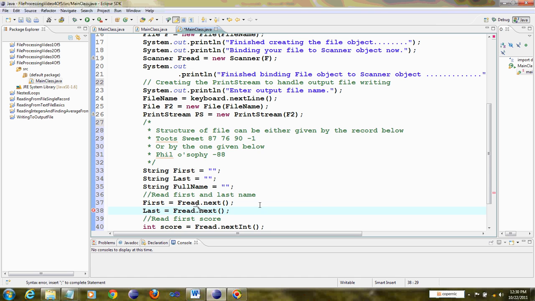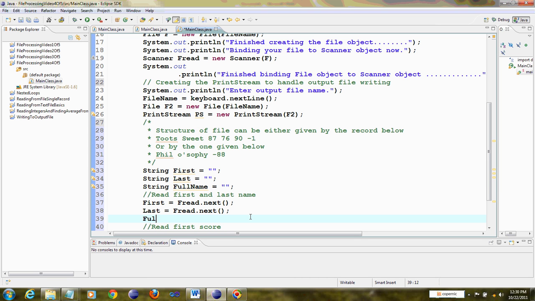So now I have read, if I'm working with this record, I have read this one and this one by the time I'm at line 38. If I'm reading this record, I've read this one and this one by the time I'm on line 38. Okay? And since I got the first and last name, I can combine them into one.